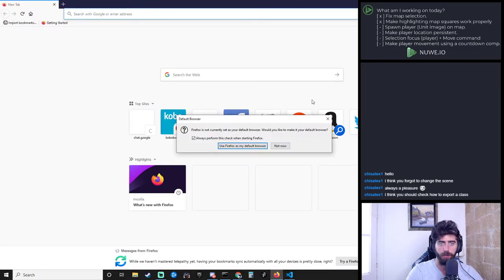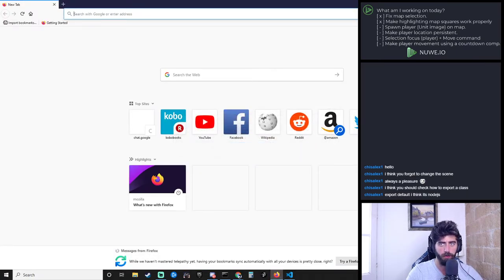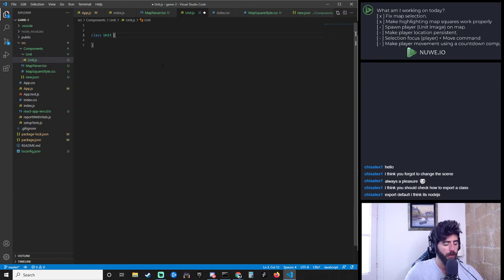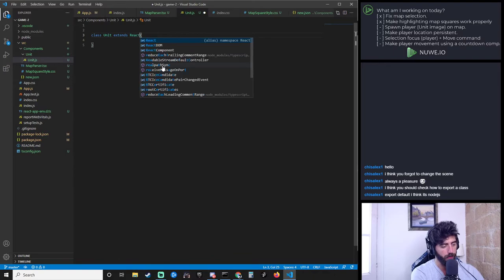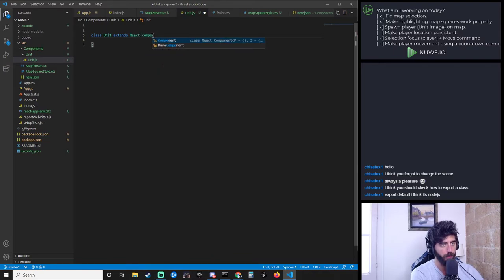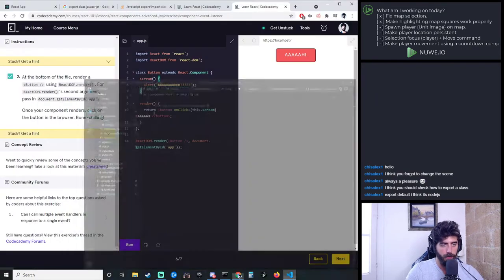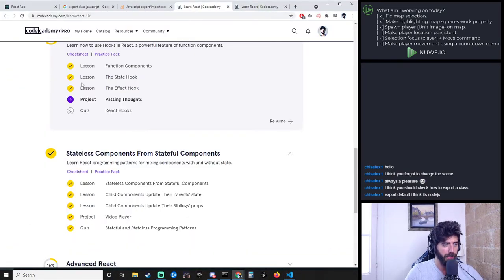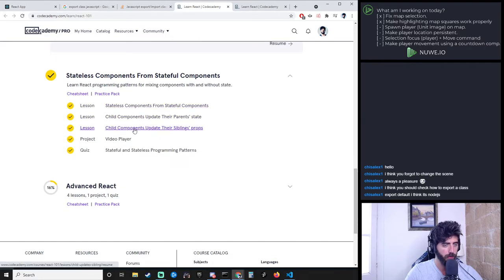Class unit extends React.component. Do we need to specify this and all that stuff?